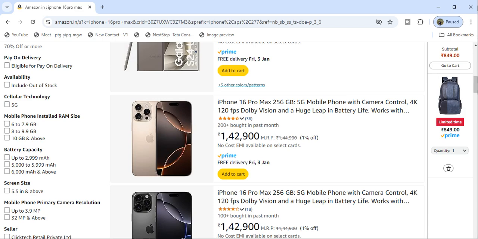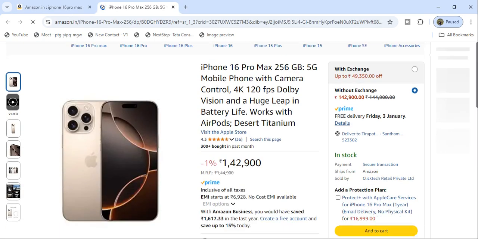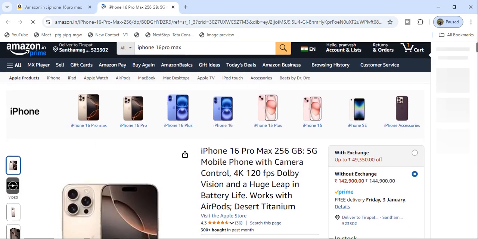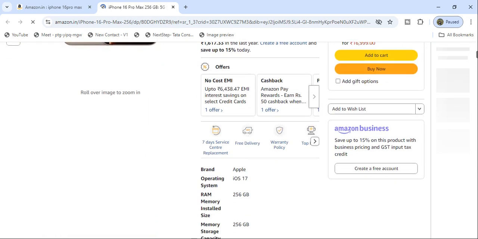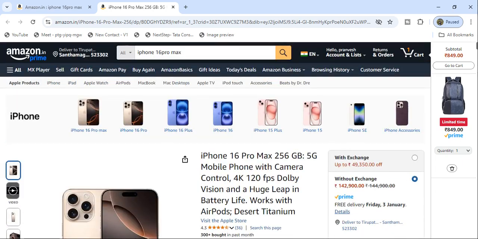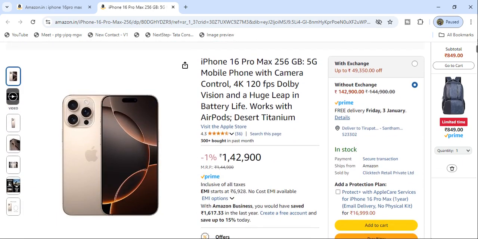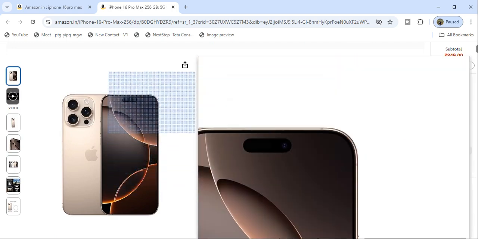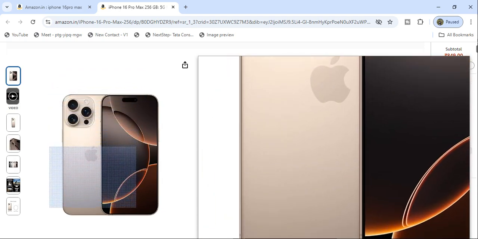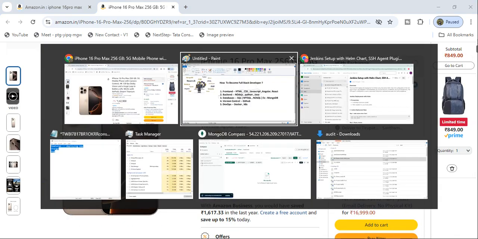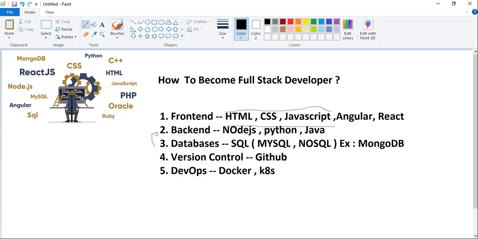How you can enhance your dynamic parts, how you can store the databases. Suppose I am going to open this, I first have to log in and check everything. Everything gets stored in the backend, and the backend stores into the database. You can see how they are zooming in and everything. The dynamic parts come under React and Angular.